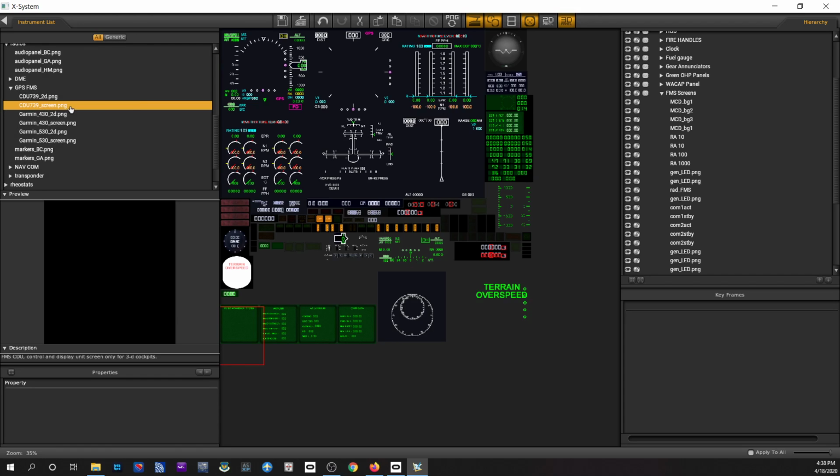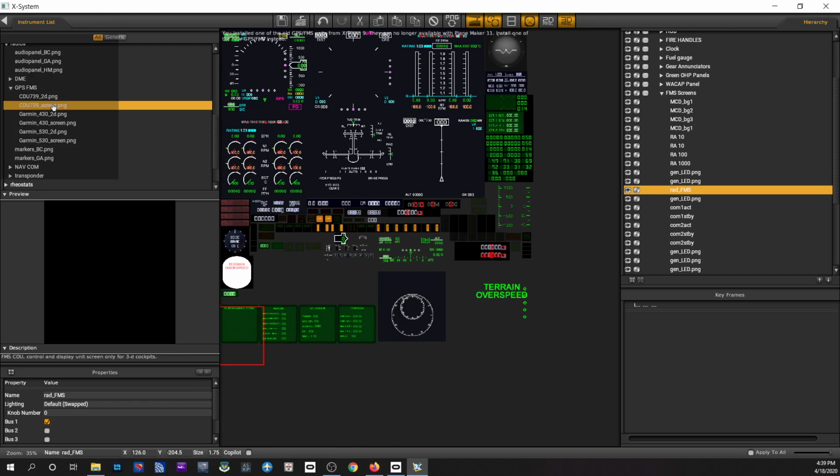It's not dragging for me. Come on, get in there. I have to drag it here. Of course, now it doesn't want to work. Why the hell is it not working?